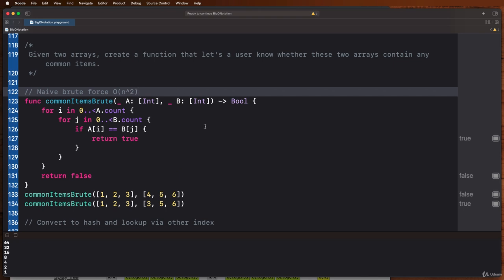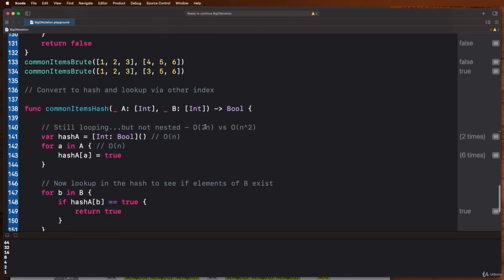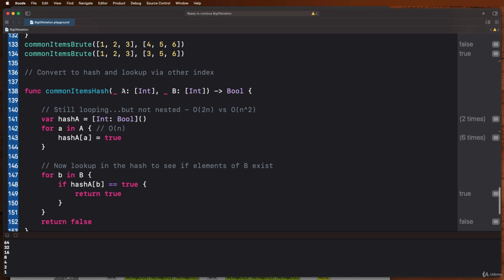Let's take a look now at one of the number one tips for improving the performance of your algorithm, and that's using something called a hash map or dictionary. What we can do instead of looping through every element of array B for each element of A is create a hash map or dictionary and use that as a lookup table. So we still need to loop through every element of A, which takes O(n).